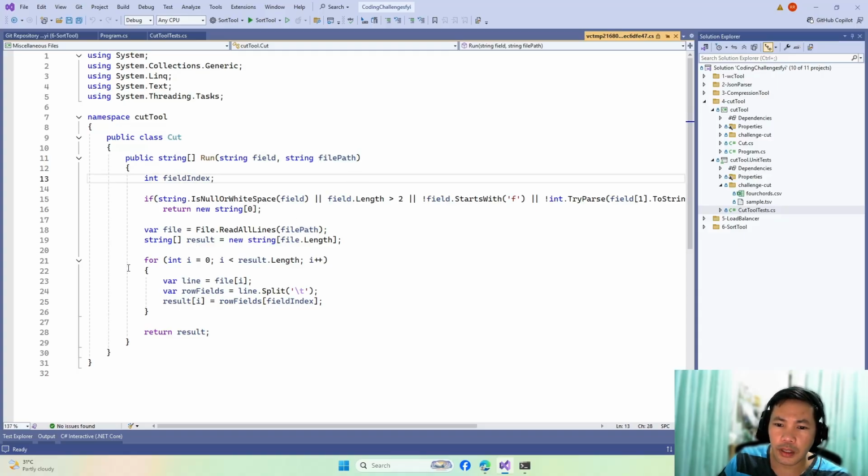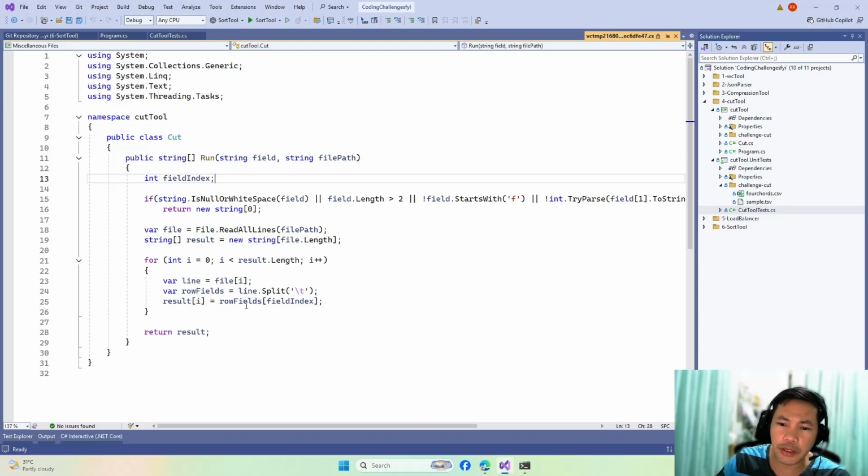This one is quite simple since the file contents are separated by line. So we want to read them by line, and then each line we split by, in this case, tabs, and so we get an array of columns.